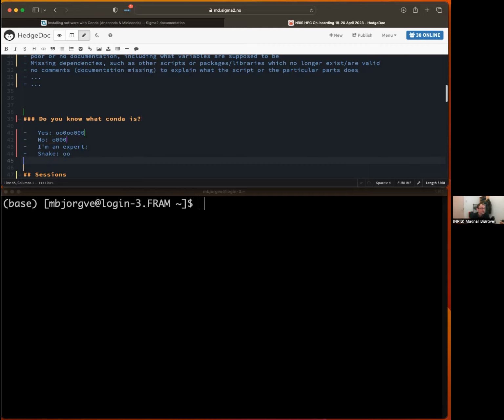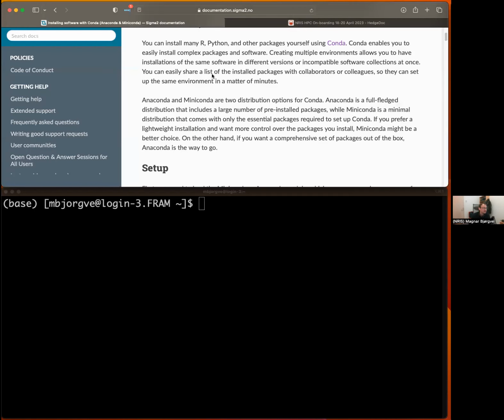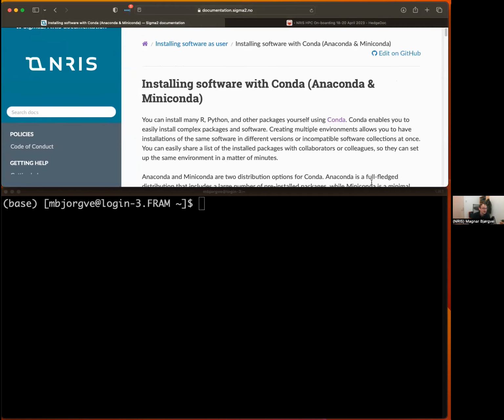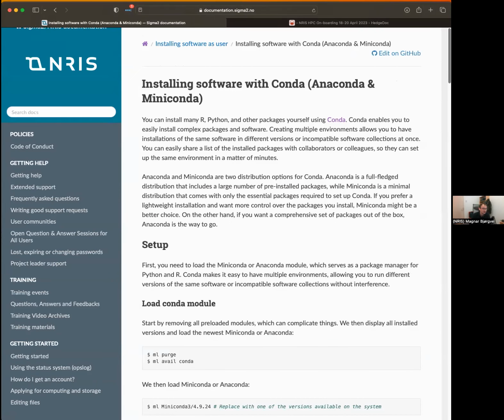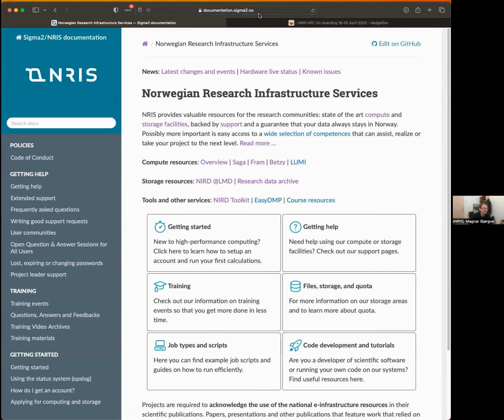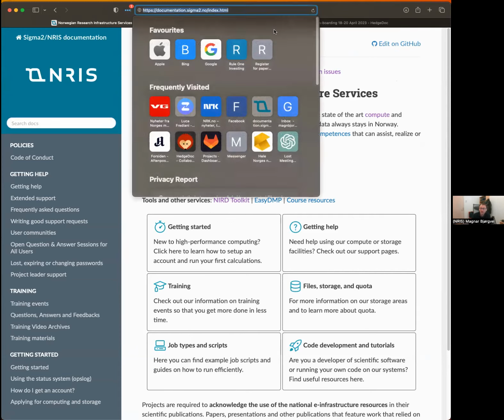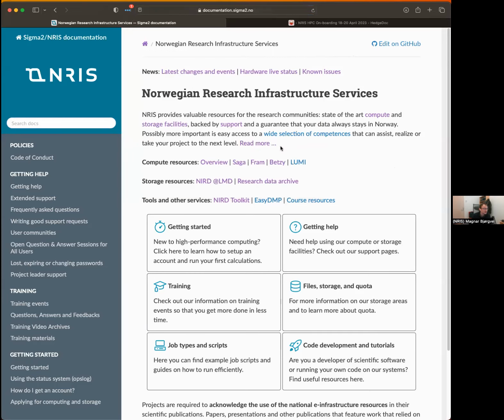So I think I should probably give a short introduction to Conda. But first, I want to show you our documentation pages. What I'm going to show is essentially our documentation on Conda. I'm not sure if it's been mentioned earlier in the class, but we have documentation. It's called documentation.sigma2.no.